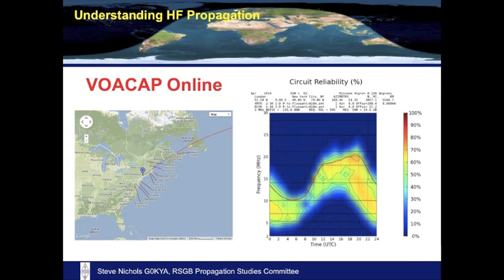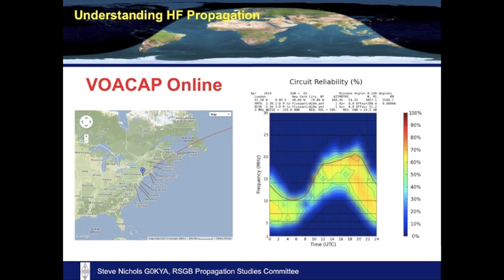Now you can see this lowest usable frequency and maximum usable frequency actually in action. As you can see, as the day goes on and the sun comes up around about 7 o'clock in the morning, the lowest usable frequency increases, which is due to this D-layer absorption. But at the same time, the maximum usable frequency increases as the sun is illuminating the F layer around the Earth. And so we end up with this channel, if you like, of frequencies that we need to work.